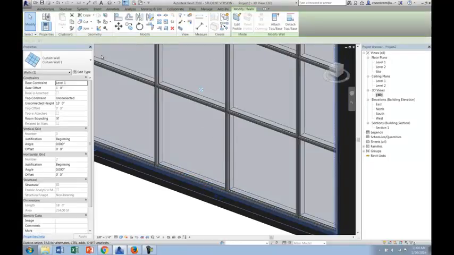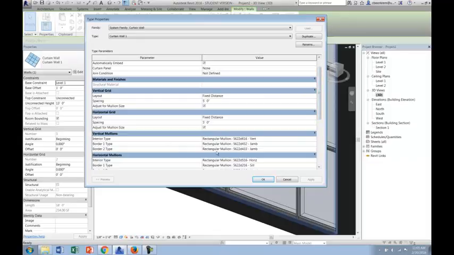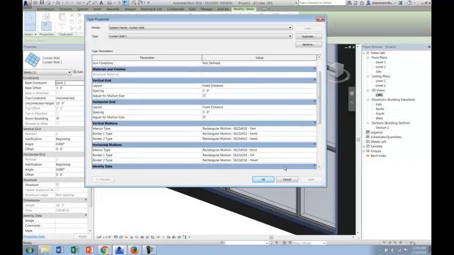Again, there's kind of 3 layers of definition here. There's the profile for the mullion, which is a family type. There's the mullion itself, which is a family type. And there's a curtain wall system, which is also a family type. And as you go through, depending upon where you define certain components, other options are going to go away. So if you apply a certain mullion type inside of the curtain wall mullion type, you're not going to be able to individually control those definitions.